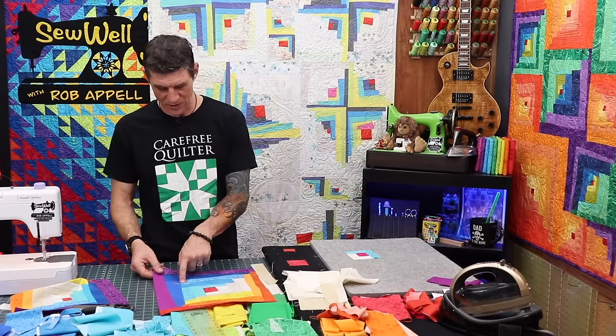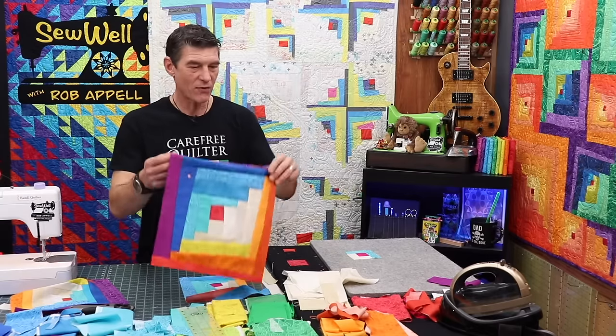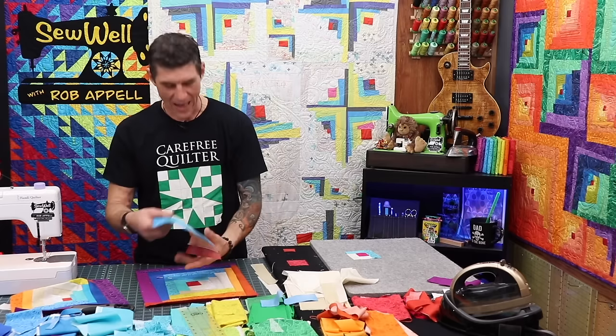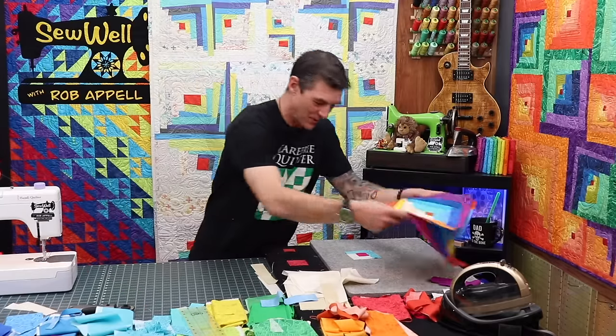So I'm pointing this out because we can work around this if we pay attention. Everything we're going to discuss can be used in traditional log cabin making, other than the lack of accuracy. So let's get into a little bit of that sloppy sewing and have some fun with that.